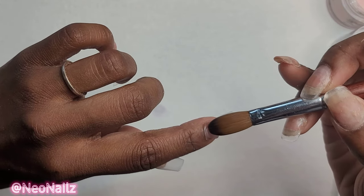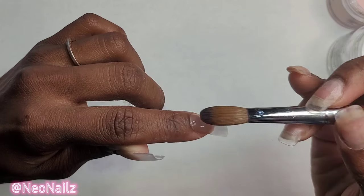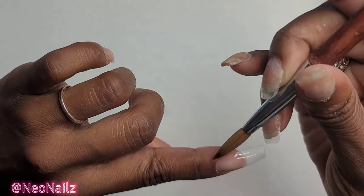I see people just do it to the natural nail. Do whatever works for you. But for me, I like to extend it nowadays down the entire length of the natural nail and the extension.